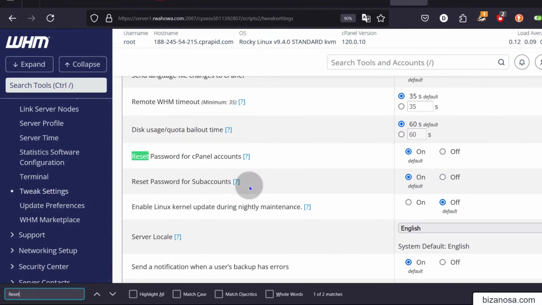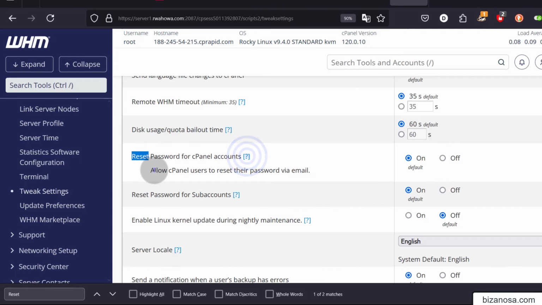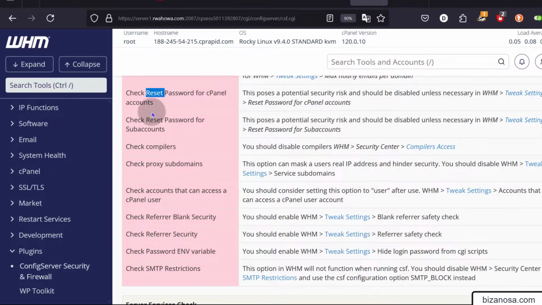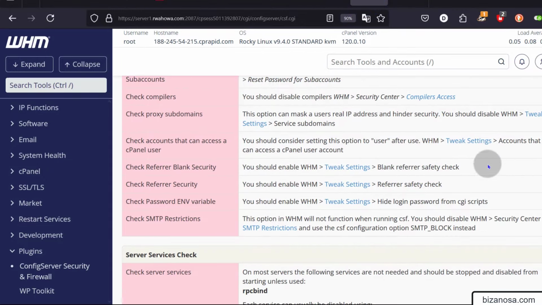Reset password for cPanel accounts. So you can read more there. Allow cPanel users to reset their password via email. Since that is recommended to be turned off, I'm going to turn that off as well. And there's also another one, reset password for sub accounts. This one I'll also turn off. And then we'll come back and see what else is available for changing in tweak settings.